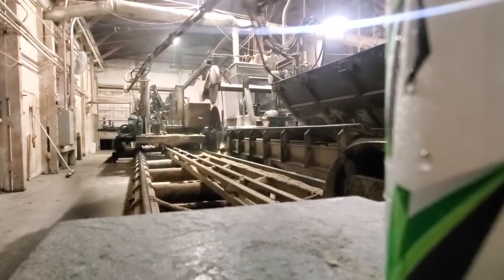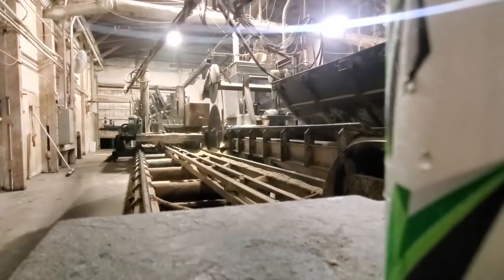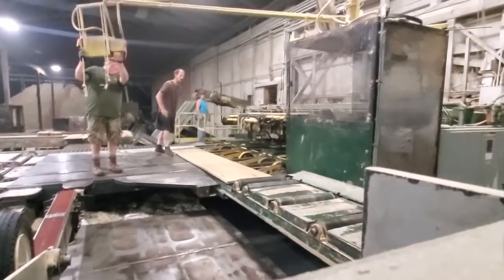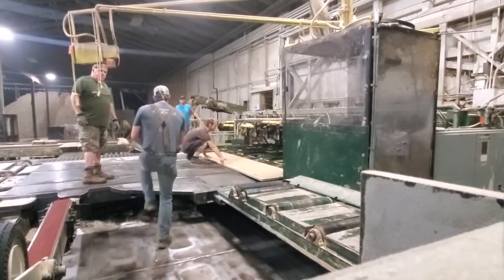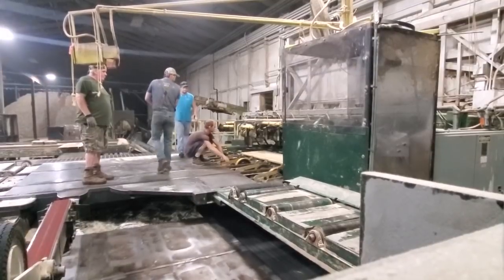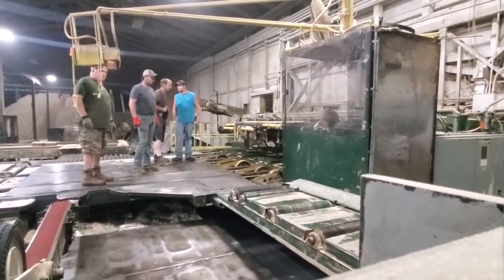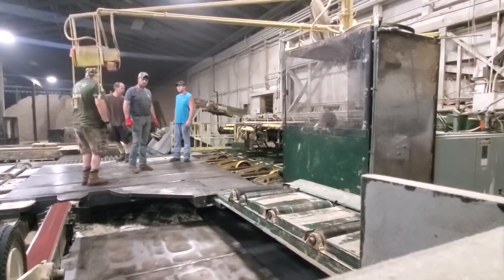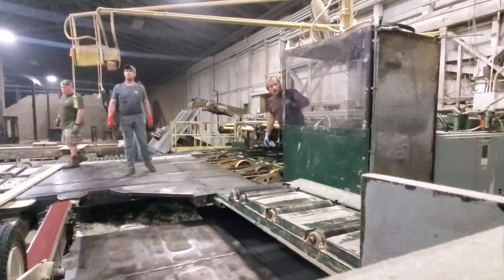Well, let's go back here and see where the boards are coming out at. Oh no, not yet. We're doing some high speed. There we jump back here. There's Mikey helping him get through the double end trim. The boards are so wide it's hard for him to deal them in. And there's Kerry in the blue shirt. He come up from below. He's a grader, man. And there's Blevin standing there beside me. He's a good one. We're just kind of, everybody's waiting to get started or whatever. We're just kind of helping Pooh saw this big log down so we can get to work rocking and rolling.